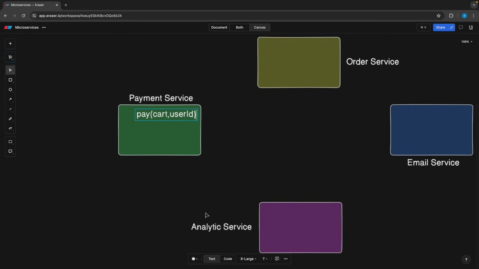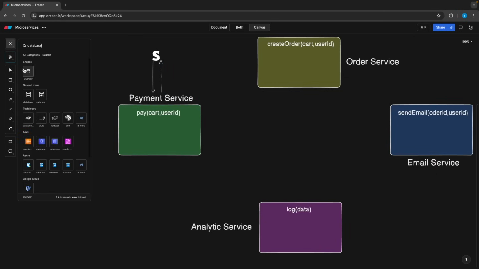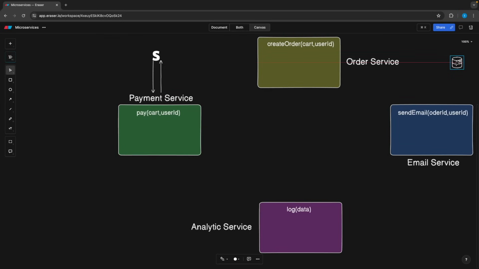For example, for the payment service, we'll have the pay function. For the order, we'll have create order, delete order, or whatever it might be. For this service, we'll implement the email sending. And for this one, it's gonna be, let's say, log data. Right now, for each service, we can use different libraries or databases or even different languages. For instance, for the payment service, we'll be connected to Stripe to receive the payments. For the order service, we can use a database and manage the orders. For sending emails, we can use tools like SendGrid or Mailgun. And for the logging, we can use any analytic tools.